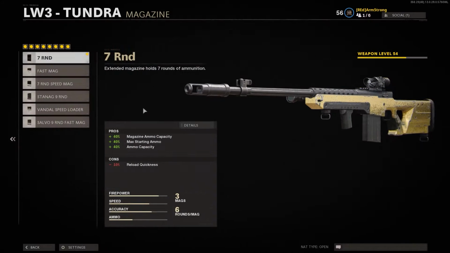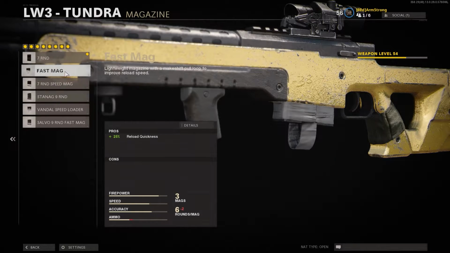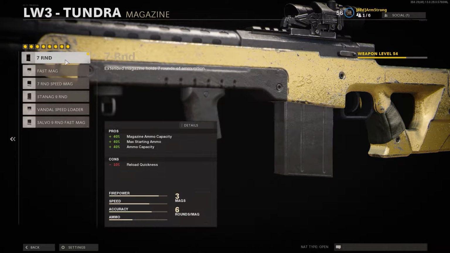Then after that, we have the magazine. I'm going to pick this 7-round because, if you look at all these, this one doesn't have any cons. It's a fast mag, reload quickness, great. But because of the Tiger Team, you already have a reduction of 1 round with the 7-round. So I have 6 rounds now because it's a 7-round mag and the Tiger Team gets rid of one of those bullets. So 7-round mag, I highly recommend. You're pretty much getting your full starting ammo, and there's really no difference.